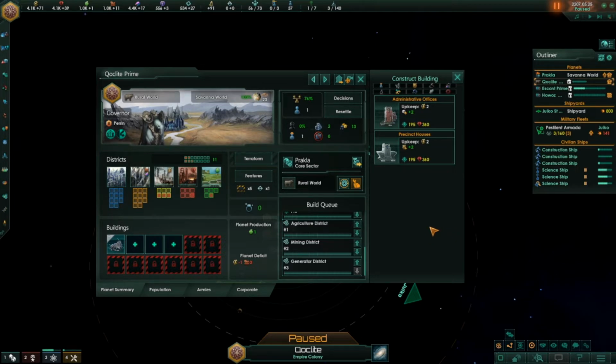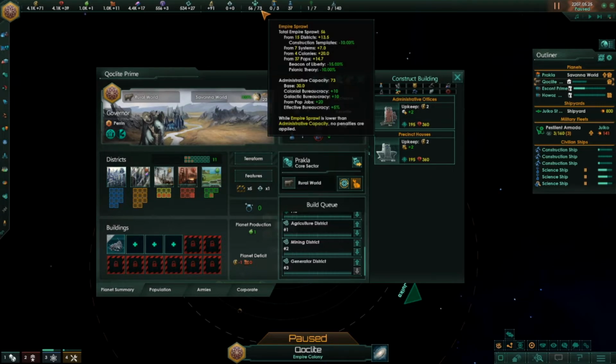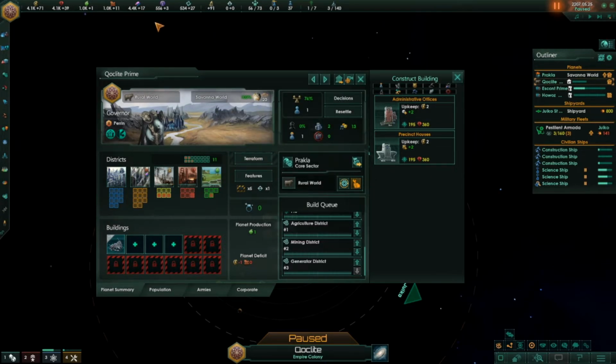All of the buildings are optional. Sometimes you build one. If you can, build multiple. Sometimes you build multiple. But it's up to you. Deciding what building to build when is just going to come down to experience, and looking at it and thinking, okay, well, I feel like I need more alloys, but I also feel like I need more empire sprawl. Which one do I want to go for first? You know, that sort of thing.